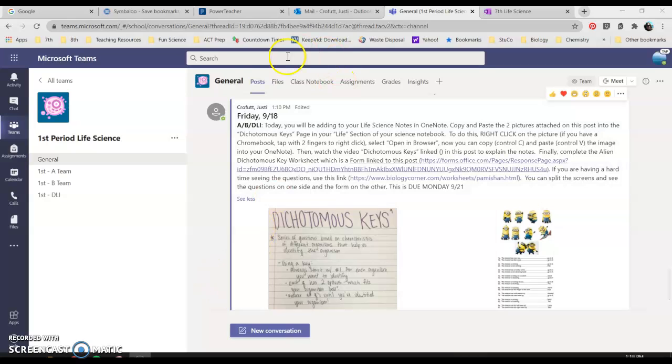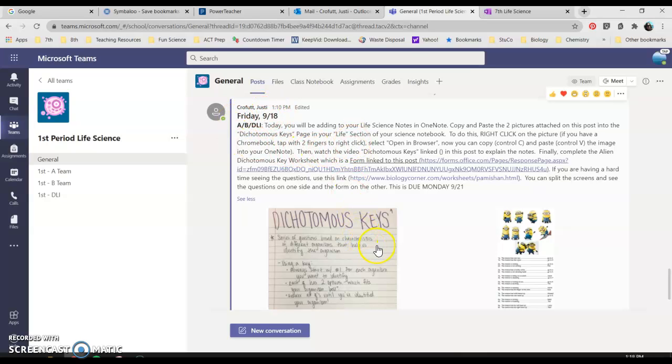I just want to talk to you guys about Friday's lesson. So obviously you can see very similar to what we've done this week. I think you guys are kind of getting the routine down, so just in time for us to switch it up on you next week. Anyway, here's today's assignment for Friday, September 18th.